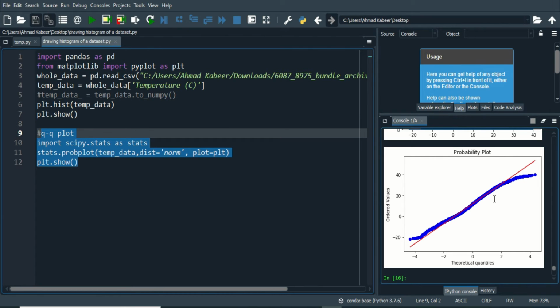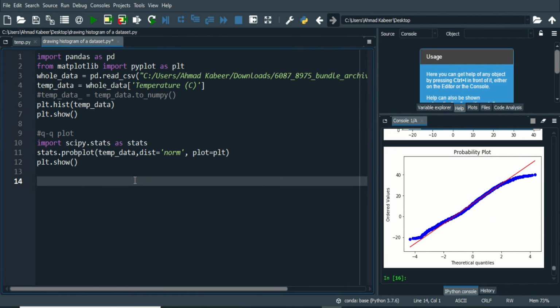It is our assumption that every process which is creating a historical data set for us is a normally distributed process. And because this process itself is normally distributed, the data which this process is creating will also be normally distributed. But it is not 100% true, meaning every data set is not 100% normally distributed. And this is what this quantile-quantile plot is showing us, that the data is not perfectly matched here, and not perfectly matched here as well. So this is what we have about the histogram and the quantile plot.